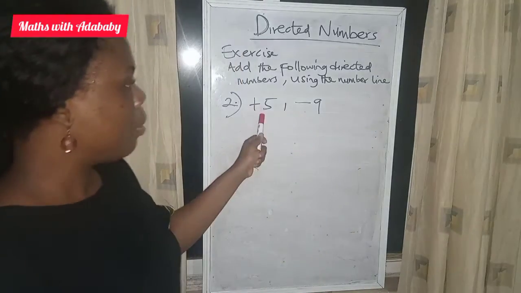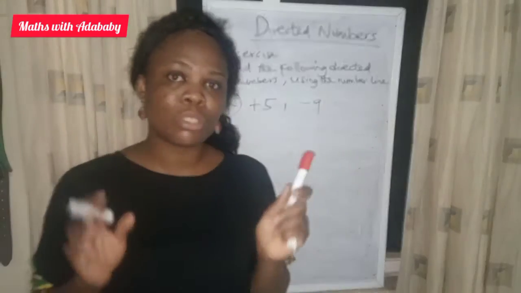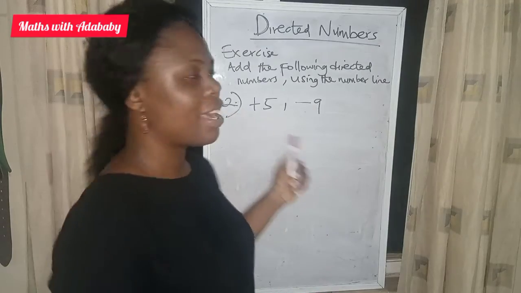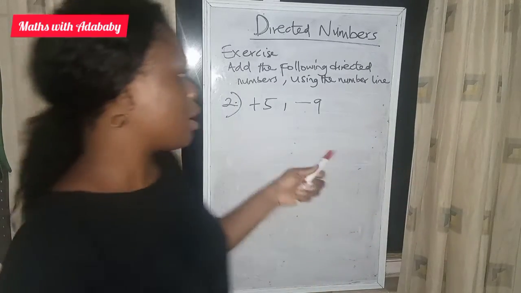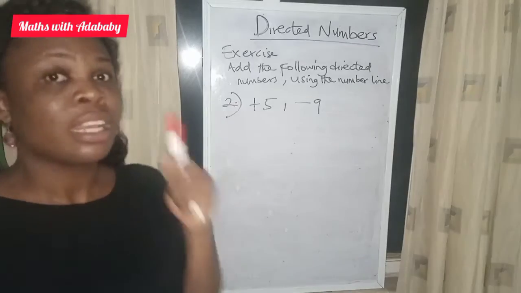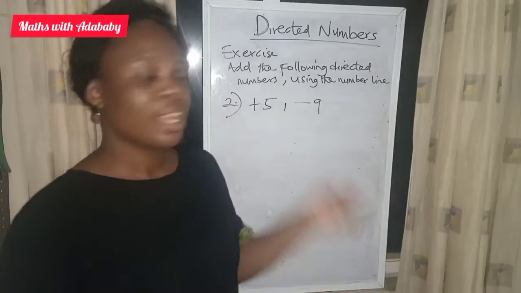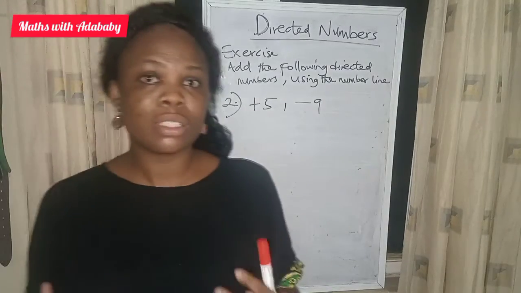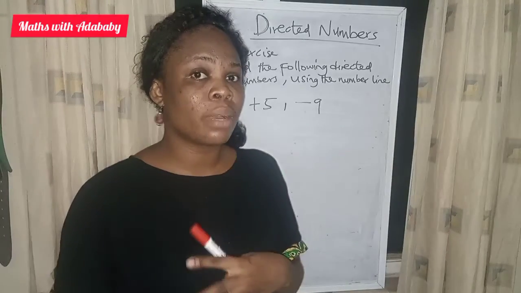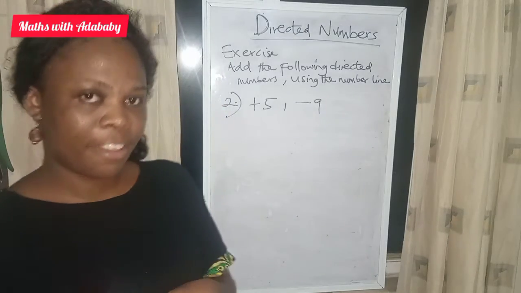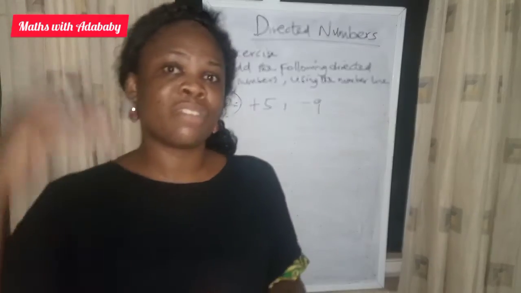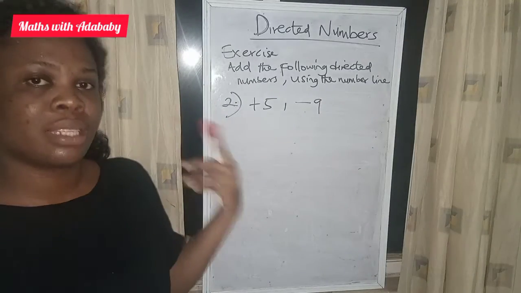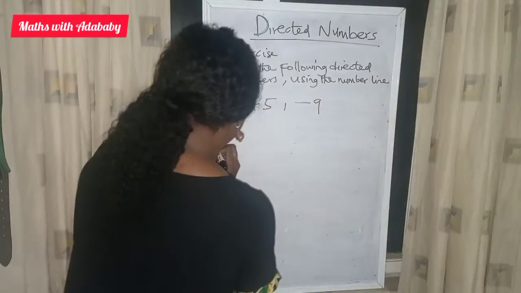Now, plus 5 and 9, in terms of numbers, if you close the signs in front of them, you could say that 9 is greater. But now, looking at the sign in front of 9, it means that minus 9 is less than plus 5. Now, because the highest number we have is 5, we would represent 5 before adding other numbers down to meet with minus 9. Now, this is what it looks like.